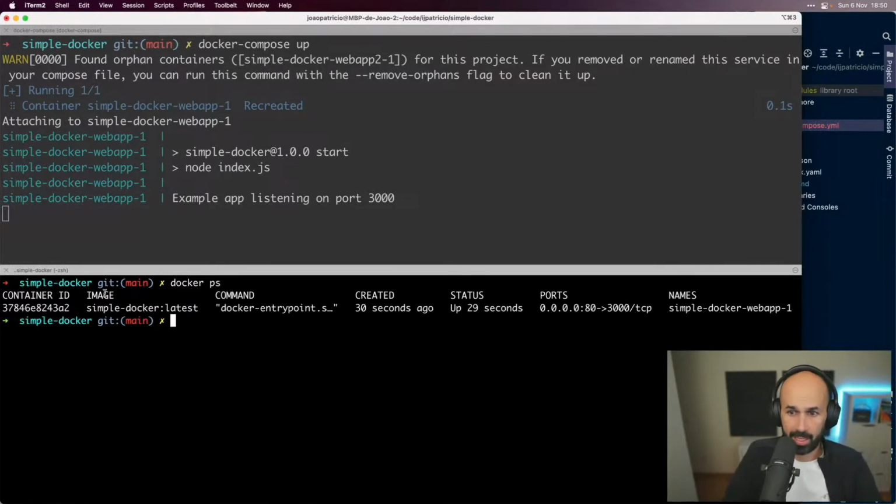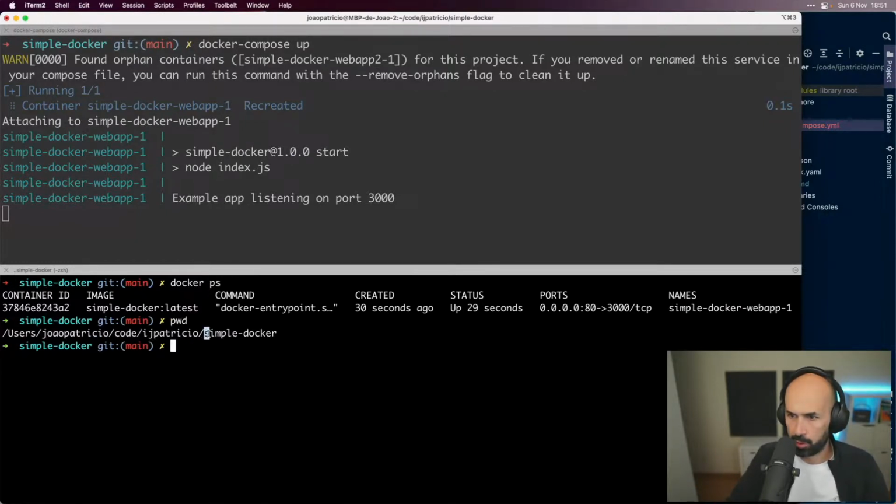So the namespace I was mentioning a few seconds ago is also valid for the container names. So this name now is using simple-docker just because it grabs the folder that we are running it from, dash the name of the service, right?